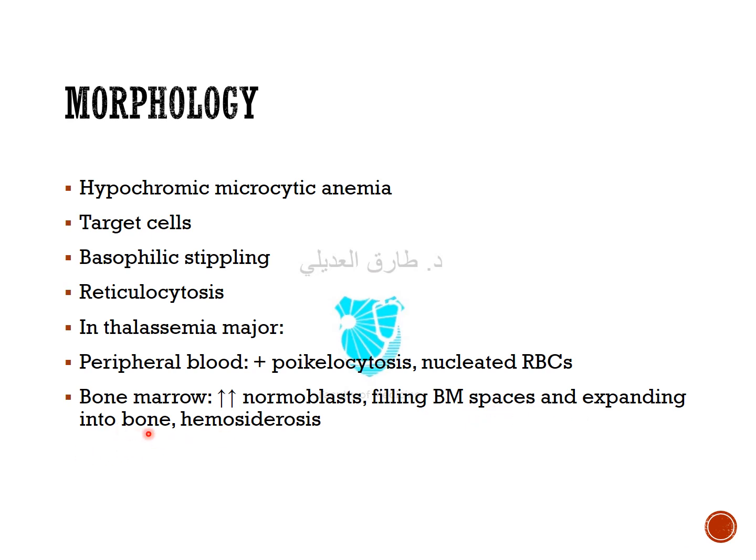Okay, it can steal the oxygen from the bone. So the patient, as we mentioned, will have abnormal bone growth. The bone marrow spaces are also expanded in patients with thalassemia. If you look at the face, as we mentioned, they have deformities. The bone appears enlarged, thick, and it is full of blood. Even if they take an X-ray, the shadow of the bone marrow will appear in the X-ray film.